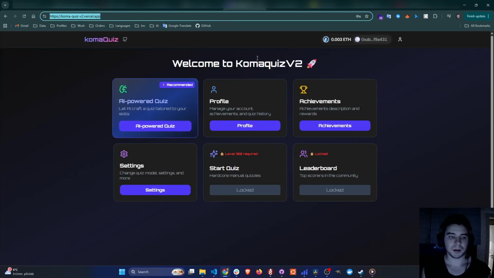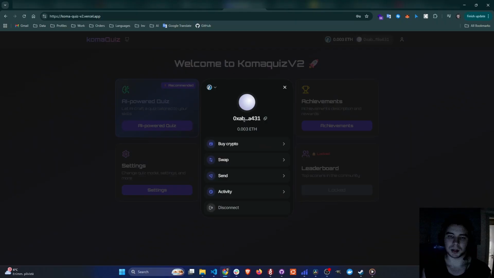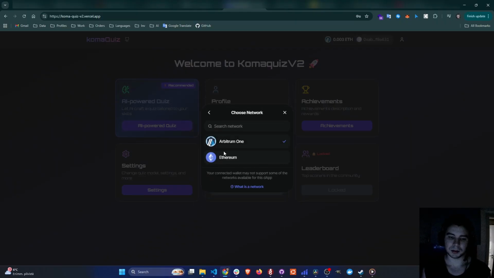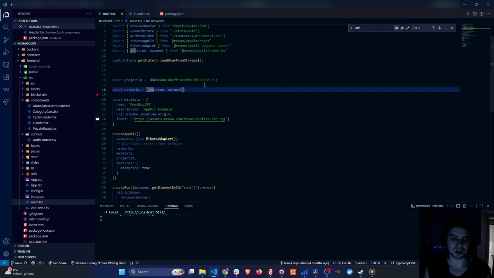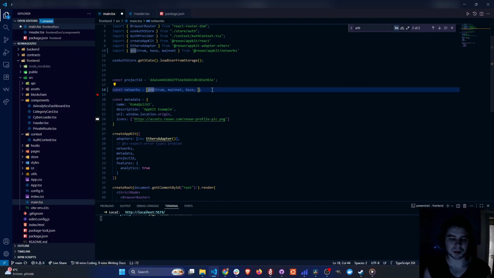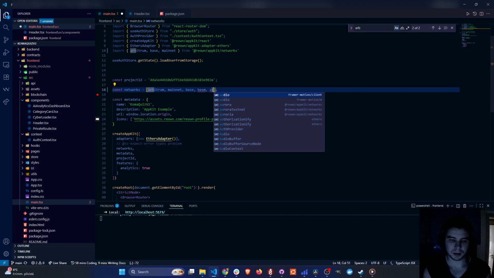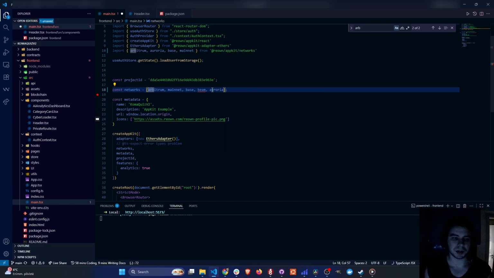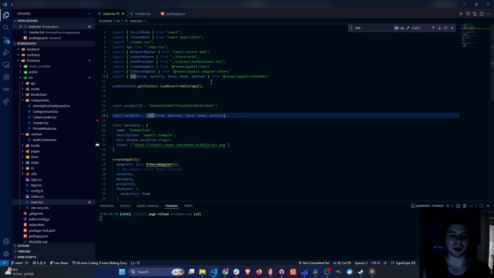Let me show you how we can handle these networks. Arbitrum and mainnet, it's Ethereum, you see, it's easy. For example, we can add a lot more chains here, like let's imagine that we also have Base, not Frame or Motion Base, but Base from a network. Base like Beam, Aurora, etc. Cannot find Beam. Okay, just not imported. So all the chains are here, you see.